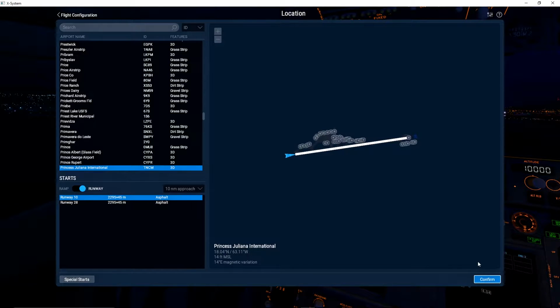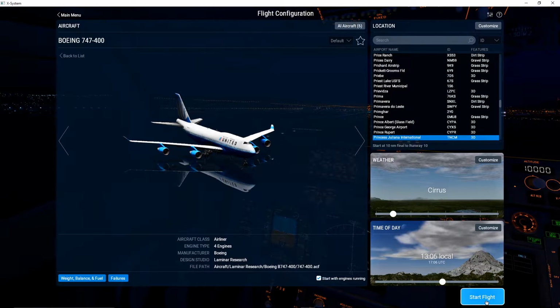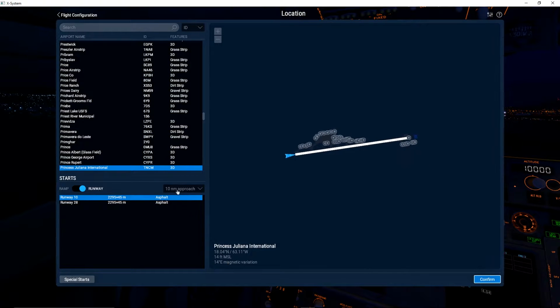We're going to be flying in a 747-400, doing a 10 nautical mile approach, and we're going to try that out and see if we can pull off a landing here. We're also running ReShade to make things look a little bit better and to improve performance a little bit. This is our setup here. We can only use the United livery, otherwise I'd have like KLM or something on there. Since I did the 737 last time, I figured I'd give this one a shot. Now let me just double check everything's lined up right. Okay, 10 nautical mile approach, confirm, and here we go.